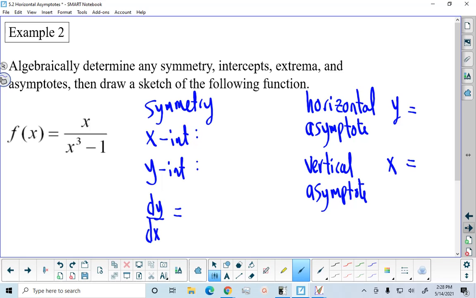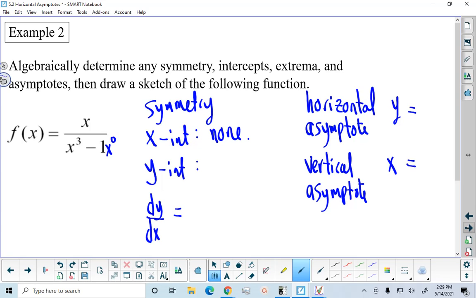You always want to get all of this information compiled to look at the graph. So symmetry, there is no symmetry. And I don't believe that I need to show my work to explain this. If it were a written response or an assignment, you obviously have to do this. But if I put negative x in for x, the top of this becomes the negative of what it was, and the bottom doesn't become the negative. This term will become negative, but this term will stay the same. You can also tell, I don't know, how many of you can tell that this is neither because there is a mix of odd and even exponents in the bottom?